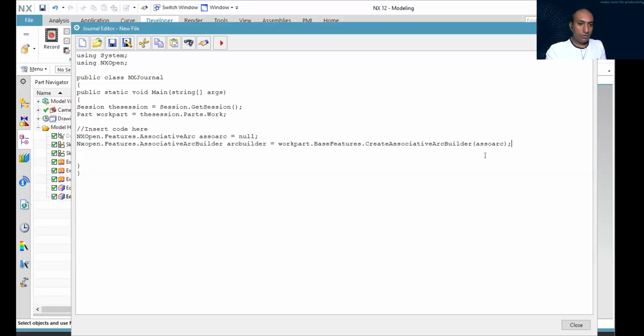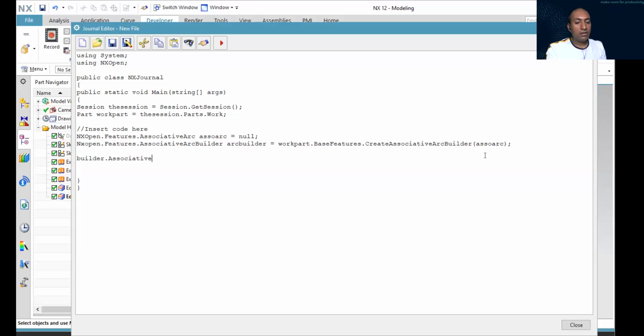Now what I will do is builder, which is the name of this associative arc builder, dot associative. So this is one of the parameters inside the builder. How is the builder helping me?